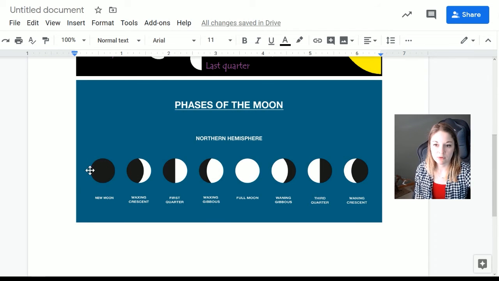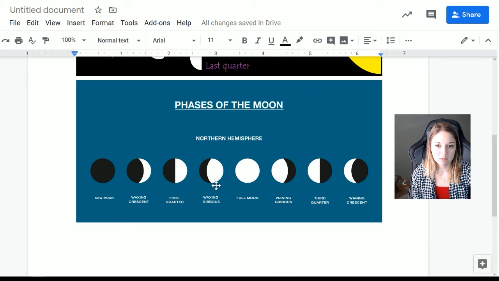But if you follow through this, if we have a new moon, that means that we don't see anything in the night sky. So the only option would be that we are adding light. And so that's how we get that waxing term put in front. And then the shape of it is that crescent. And if we move on, we no longer say waxing, but if you wanted to, I wouldn't count it wrong if you said that that was a waxing first quarter. But we know that we are gaining light, and we know that the shape is quarter.